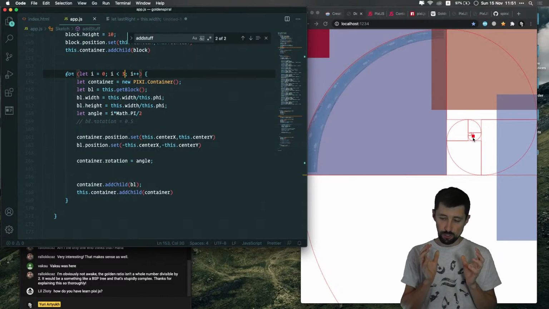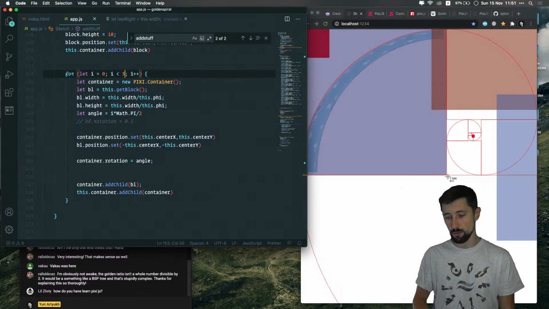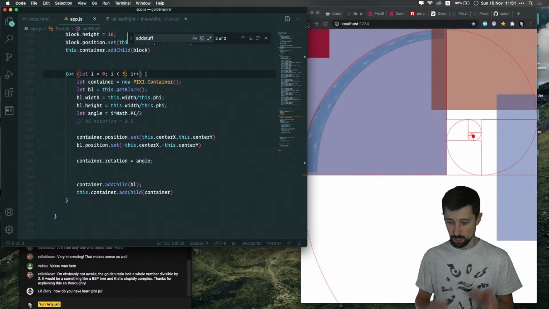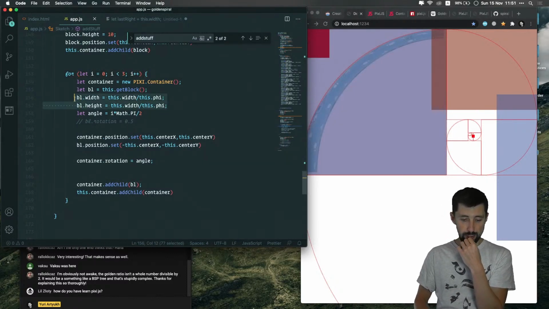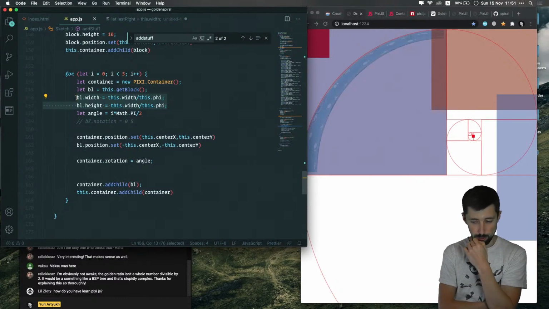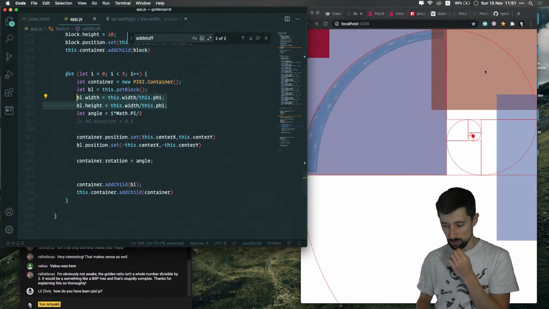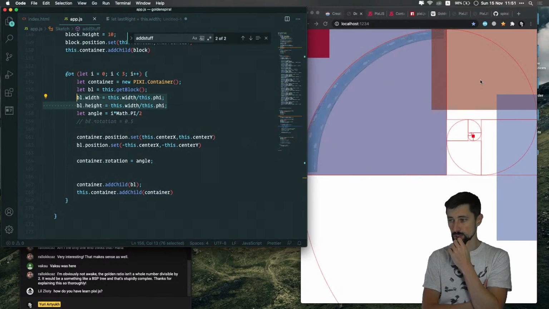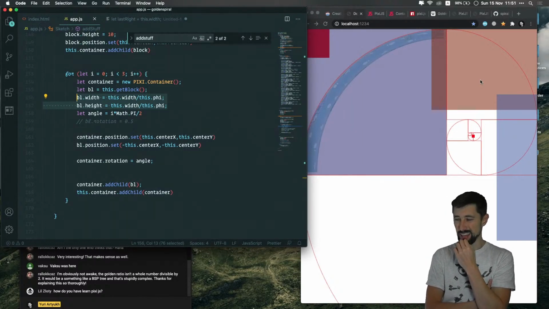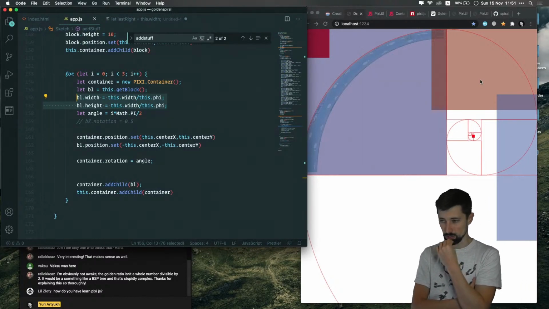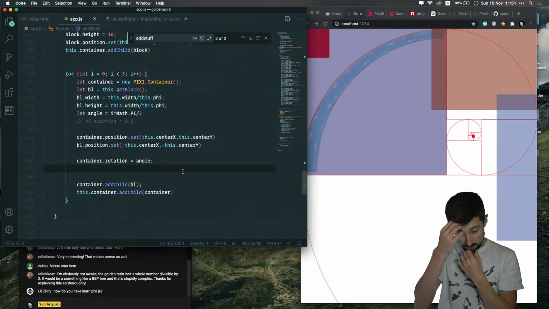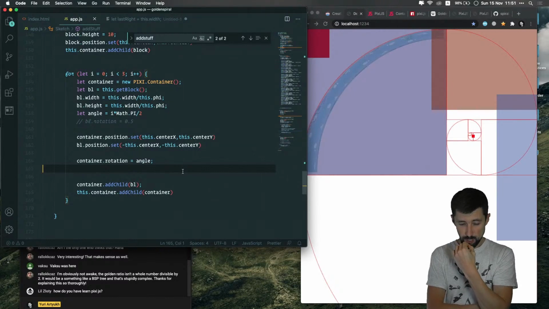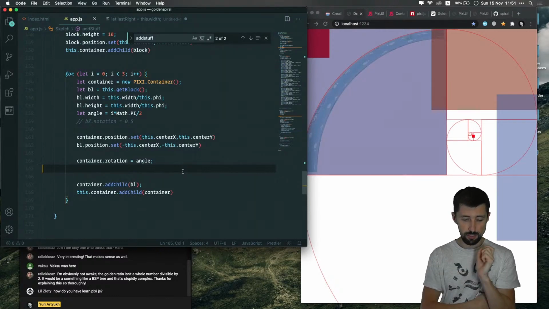For the first one, the scale is obviously 1, and it's right. It's gonna just fit into the width that I provided here. But for all the others, I would need to scale them because they're getting smaller. And the ratio that I need to scale them is actually dependent on the golden ratio itself. So on each step, there's gonna be some different scale.